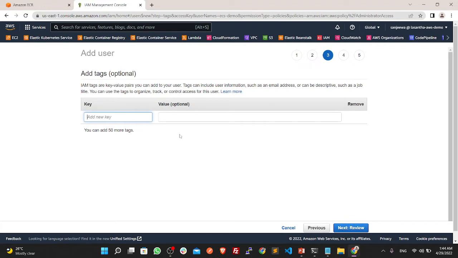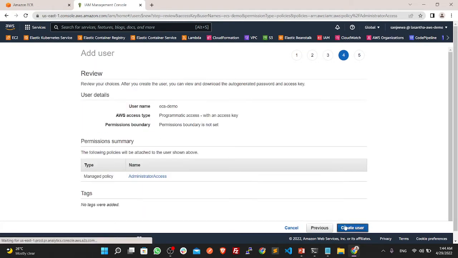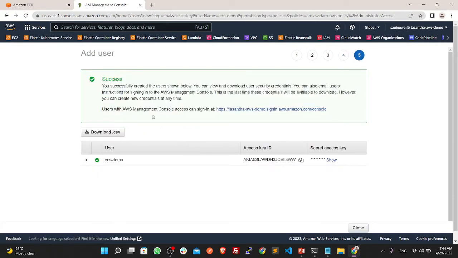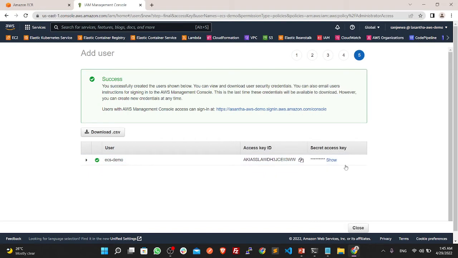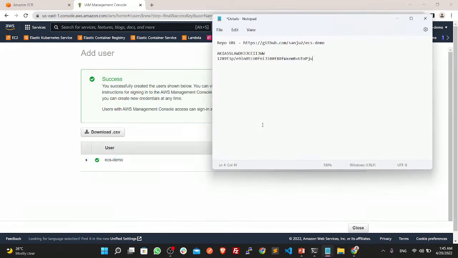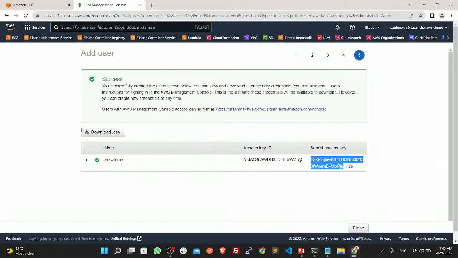If you like, you can enter key-value pair tags, but this is a demo, so I am not using tags. Next go to review, and finally create user, and you can see your user access key and secret key is created. You can simply copy this secret key and access key, because this key is used to push this Docker image to ECR. If you like, you can download the CSV file.